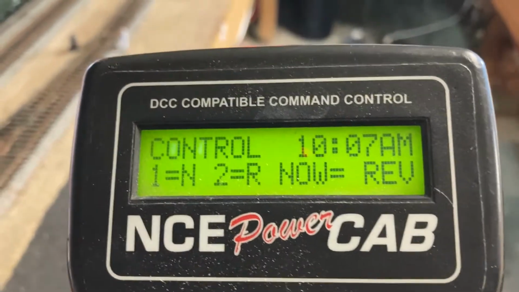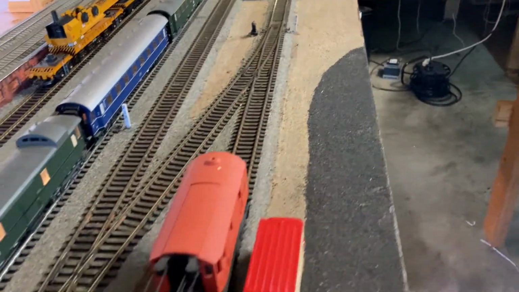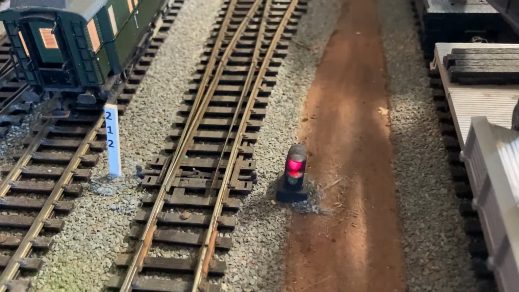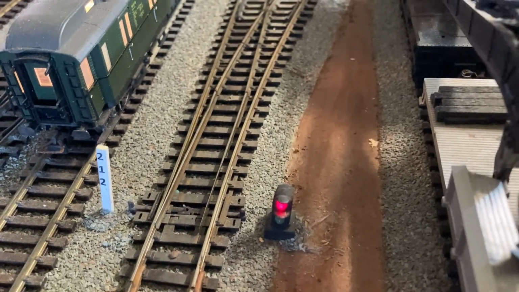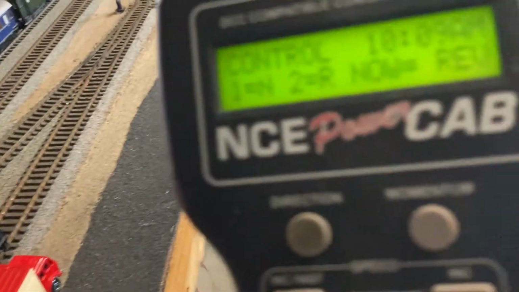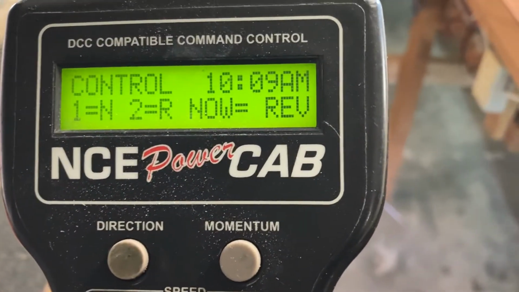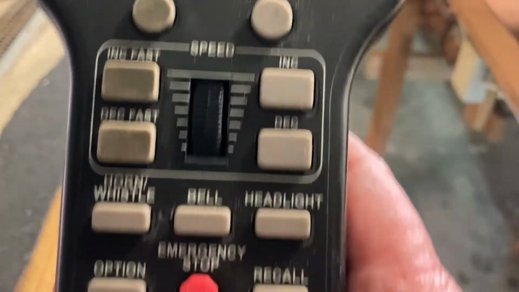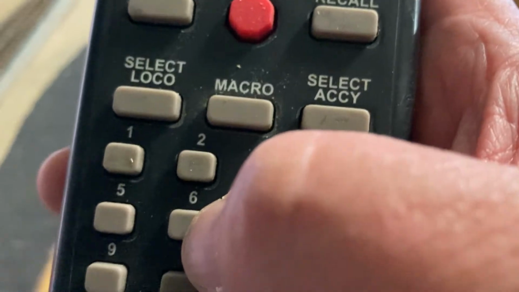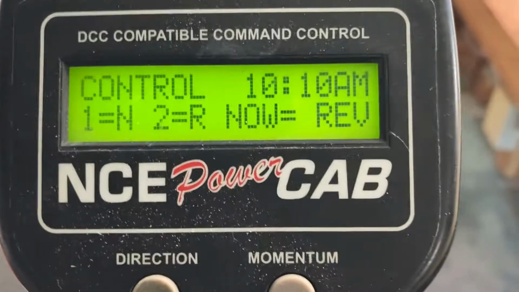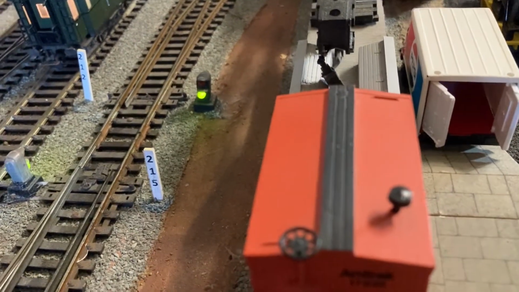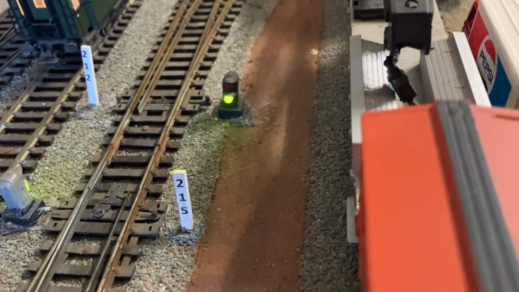It's in reverse, so just to check that, 212 is going down the branch there and is in reverse according to what the system is called. So if I push 1, I just have to push the number 1 on here, and that reverses that, and you can hear it going to straight through into green.